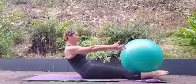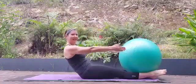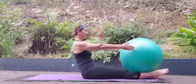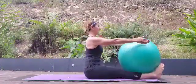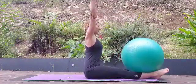Start off sitting up really tall with the ball in between your ankles or your feet, and rock back onto the back of your sitting bones. And you can go a little further each time. So you're starting to lengthen through the front of the body and round the spine. So the abs are starting to work.